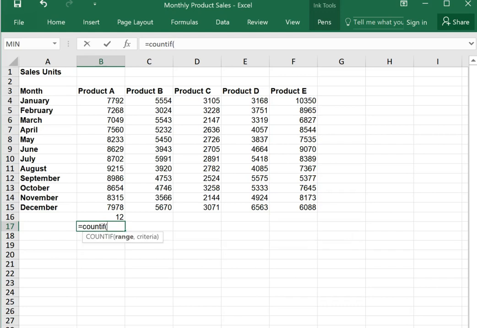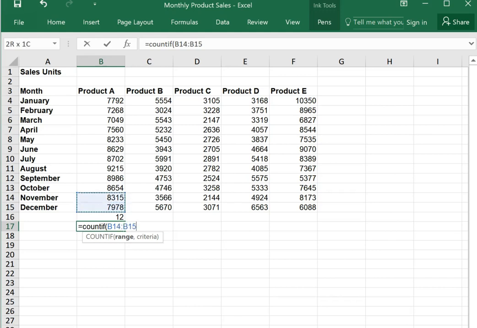Right? So later on in this class, we'll do some applications where it becomes a little bit more obvious when this is useful. Notice the first thing says range, and then there's a comma, and then the criteria. This COUNTIF function has two arguments. The first argument is the range of data, and the second argument is the criteria that it's going to be counting for. Right? So the range represents what we've been doing already with the average and the sum and all those, right? It's just the range of data that Excel is going to be considering.